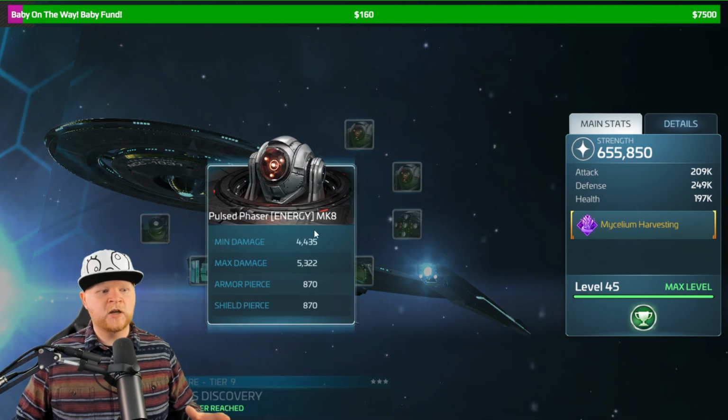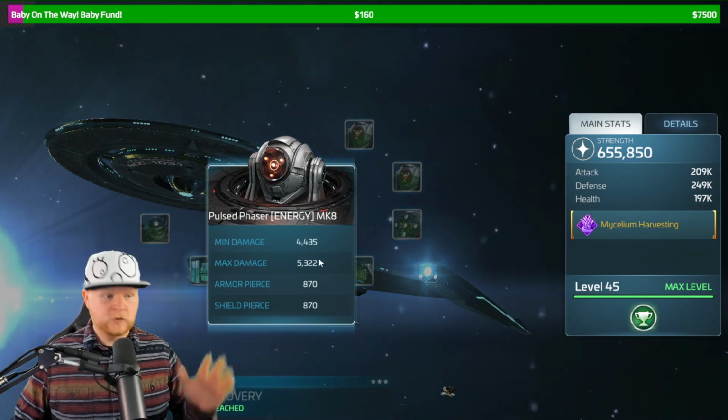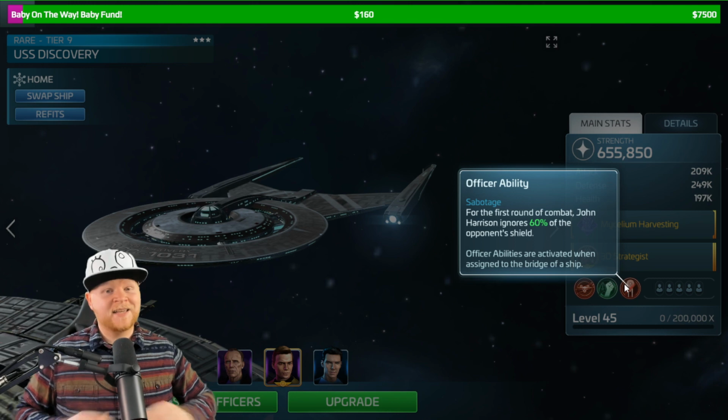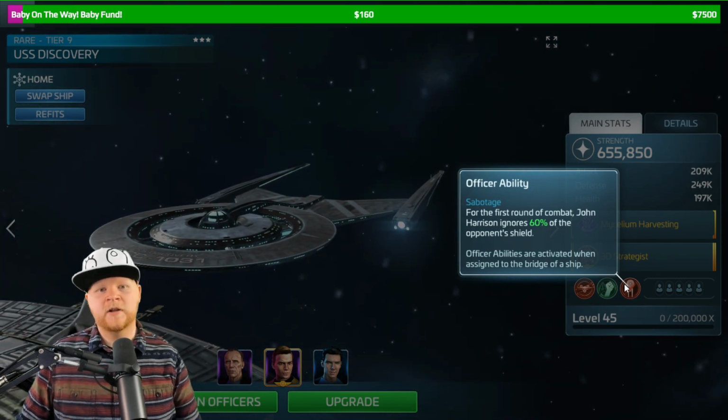And if you take a look at your weapons, they don't make a lot of damage. Their min-max before research is very, very low. So anything that you can do to boost that is going to be a tremendous help. And then finally, Harrison, who's honestly the key to this. At the first round of fight, Harrison ignores 60% of the opponent's shields.